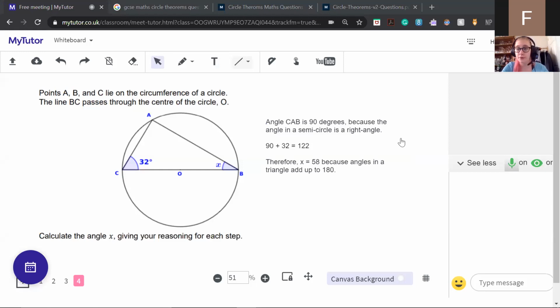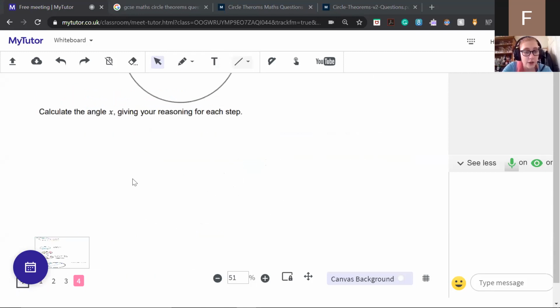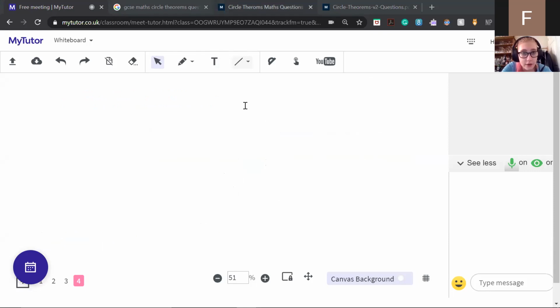A lot of people got this one right, which is really promising. So well done. The main thing to pick up from this is writing out the explanation. Somebody said, can you go back to the page where you drew the theorems? I'd rather move on with the questions, but if you look them up, there are lists of them everywhere, so you can look at those theorems whilst you attempt them. Okay, let's have a go at another one.